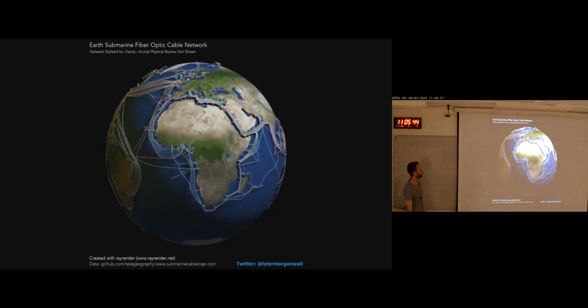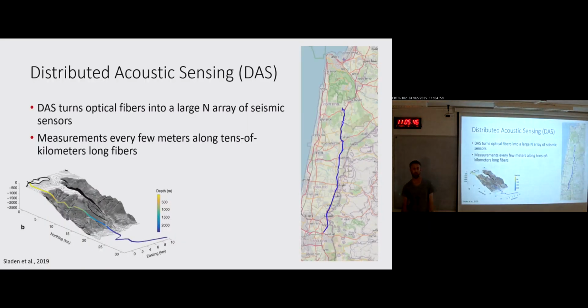Itzhak? Yeah. These are dedicated fiber optics for your research, or can you use any? I can use whatever. One of the limitations is that the fiber has to be a dark fiber. It has to be something that is not used for telecommunications at the time. So this specific fiber, I can't really name the company that operates it, but this company has linear infrastructure that they want to monitor for leakages and theft, and they use the same technology to monitor the fiber. Along the way, they record seismic waves and earthquakes, and we can actually use this technology both to monitor infrastructure and to study earthquakes.